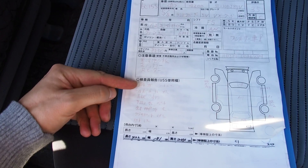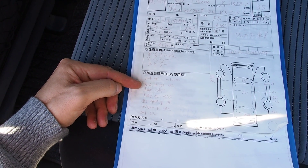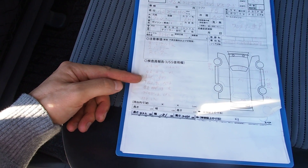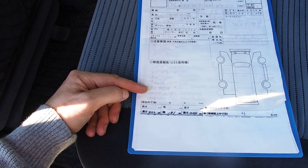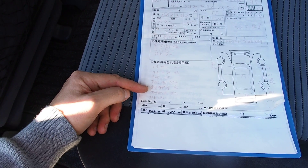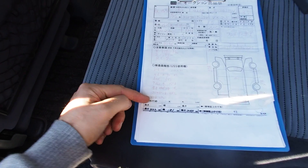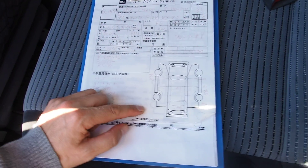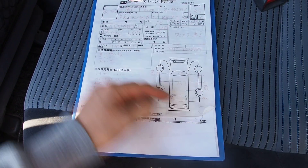Here's the report from the auction inspector: there's a seat cigarette burn — I'll show you where that is. Steering wheel and interior are dirty with various scratches. Various scratches and dents. The underside has surface rust but has been painted, and the underside looks pretty good in my view. There was a full repaint so there's some paint wave on it. The core support is dented and it has winter tires. Looking at the body, it's very close to perfect except the back has an A/U2 rating and both side skirts have some little scrapes.